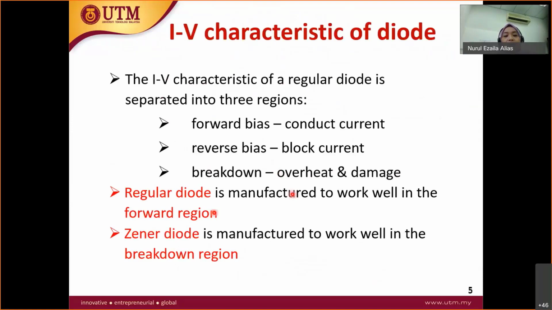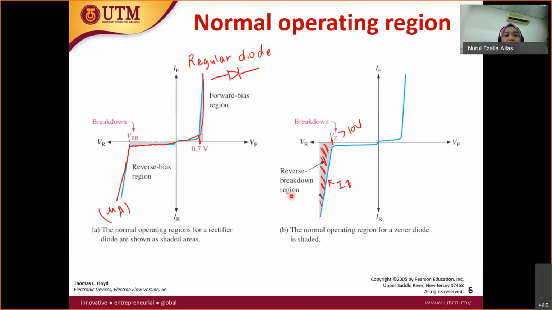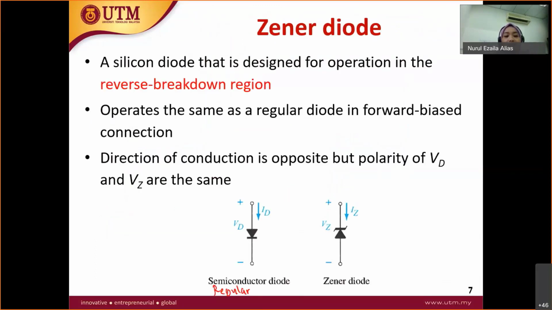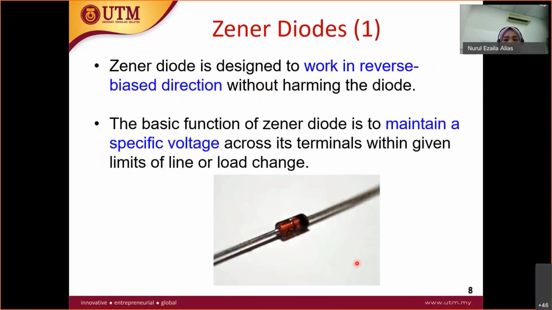Okay, so we have done the Zener diode. Zener diode is vice versa to the regular diode. So the only difference is this is a normal diode, regular diode, so you apply plus at this side and negative at the other side. However, for a Zener diode, in order to turn it on, you apply positive to this curved side of your Zener diode and negative to the other side. So this is the difference of symbol between a regular diode and a Zener diode. Okay, we have done this.